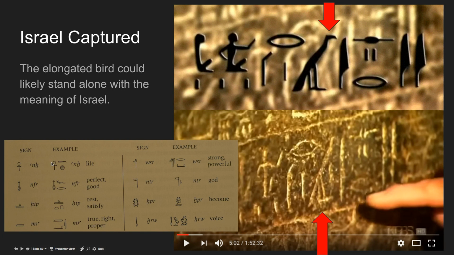The determinative is a hint symbol. And as you could see with the Ankh symbol, the hint symbol of this determinative could stand alone and have the full meaning of it. So whether or not the Egyptians include the phonetics depended on how much space they have and whether or not it fit well within the artistry of the drawing. And so sometimes they would include one of the phonetics, sometimes two or three or more of the phonetics, followed by the determinative. The amount of phonetics included was up to the author to determine. So you could very well conclude that the elongated bird, being a determinative, could stand alone to mean Israel.